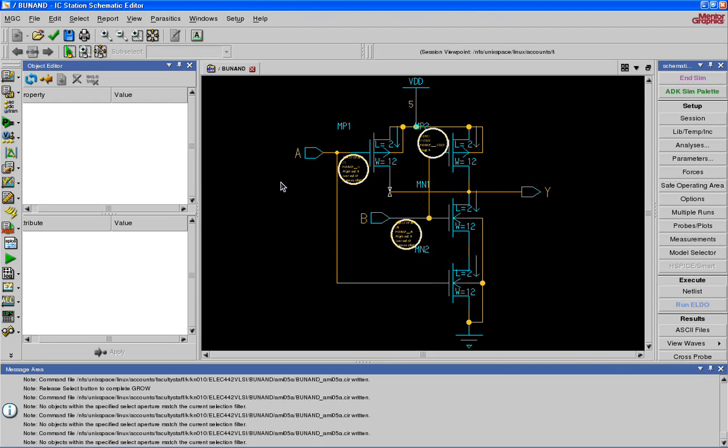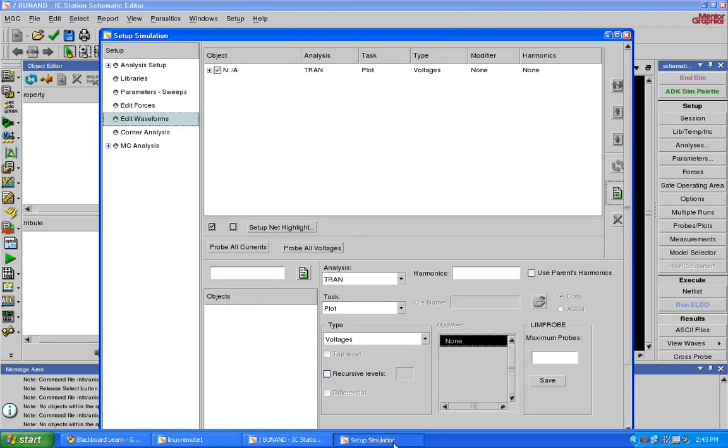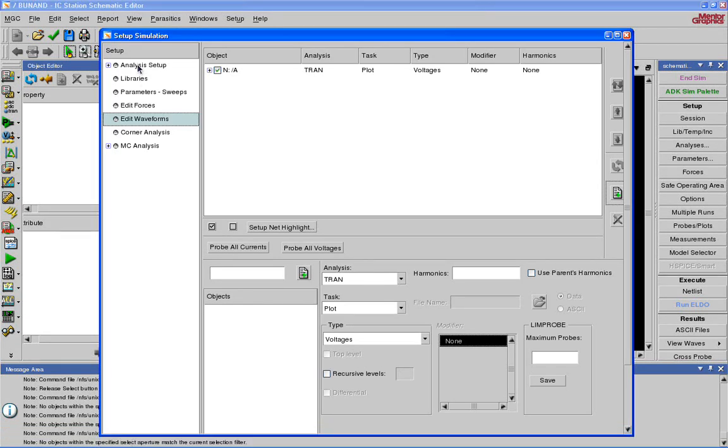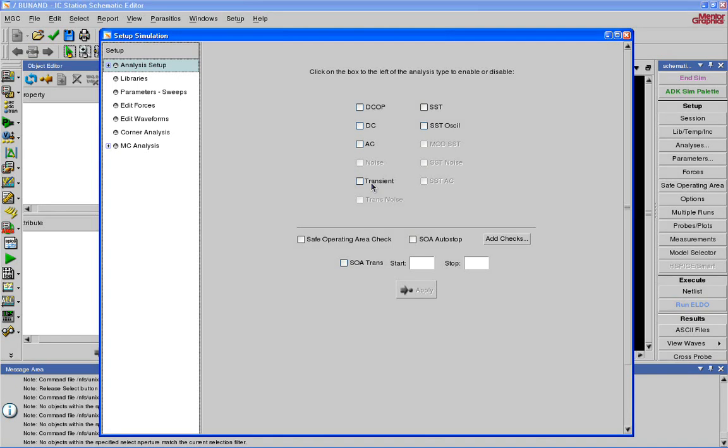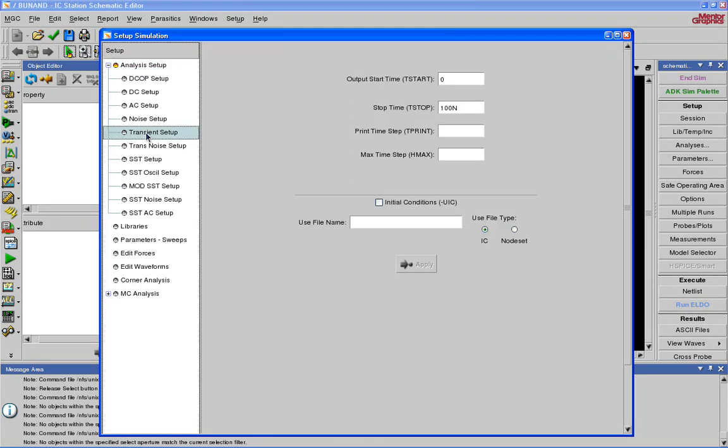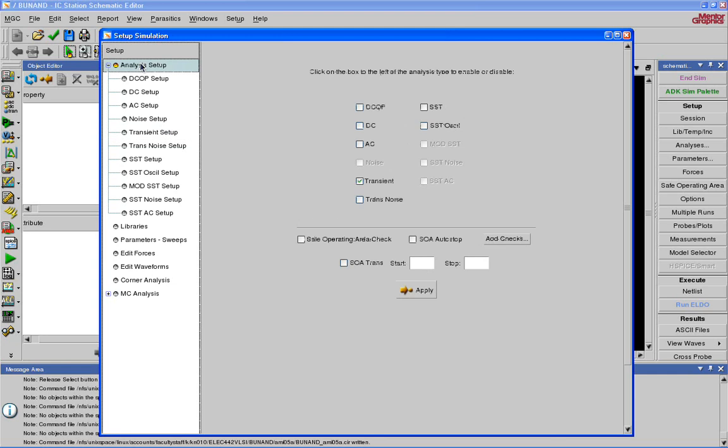So far we have the waveform inputs set up. We set it up so that we can view the waveform. Next thing, let's go and set up the simulation analysis. Click on analysis setup. Click on transient. Expand this. Go to transient setup. Start time can stay at 0, end time to 400. Apply. Analysis transient. Okay. So we're all set.